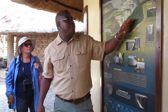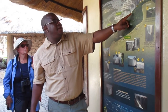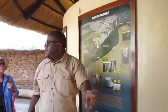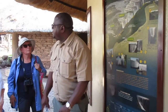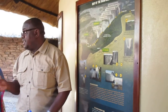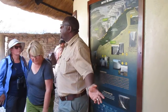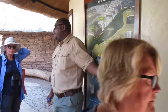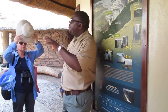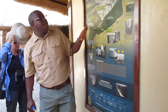That's where people can then meet up there, or if you like to do it up to the end, you'll be able to view all this part of the Victoria Falls up to the end. If you have the time and energy, I would suggest you see everything, go all the way. In case you come back again at a different time, you make comparisons. You may actually think you have been to a different Victoria Falls, because it gives you a very different view at the peak as opposed to what it is today.